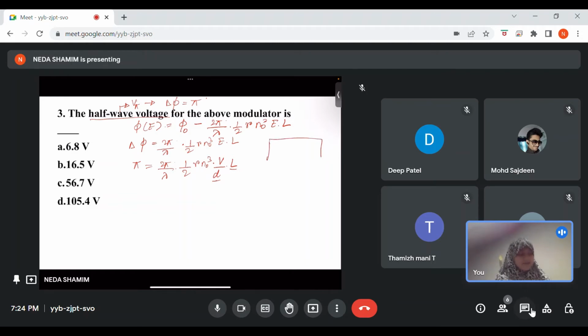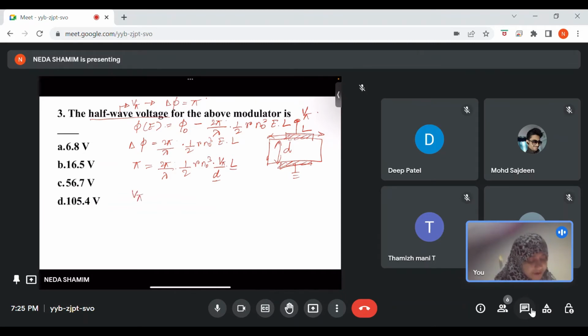So I have this cell. This is my Pockel cell. The length of the cell is L. But I am putting some voltages across the electrodes. This is my electrode, here I am giving some V pi, and this is my ground. There will be some separation between the two electrodes. This separation between the electrodes is D. So this is my V pi.